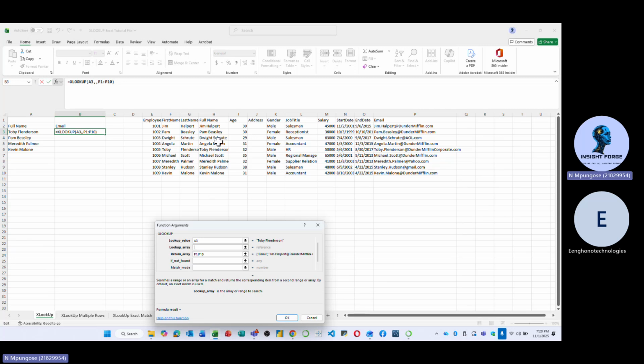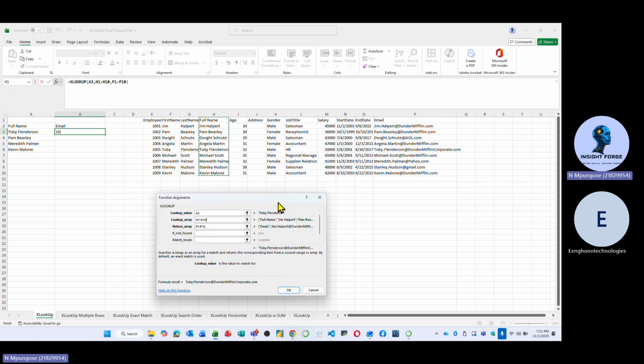If you notice, these names only pick up a few names, but this one has all the names. So the lookup value at the moment we want to see is Toby, and the table that we want to look up will be the full name. It will be this one. So you see it is already showing now.